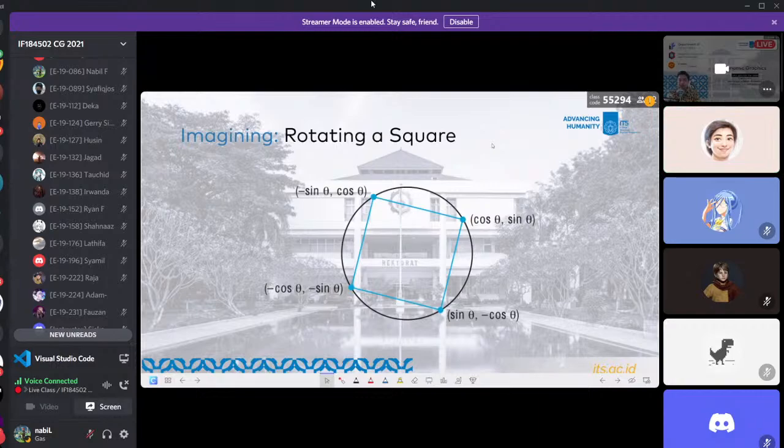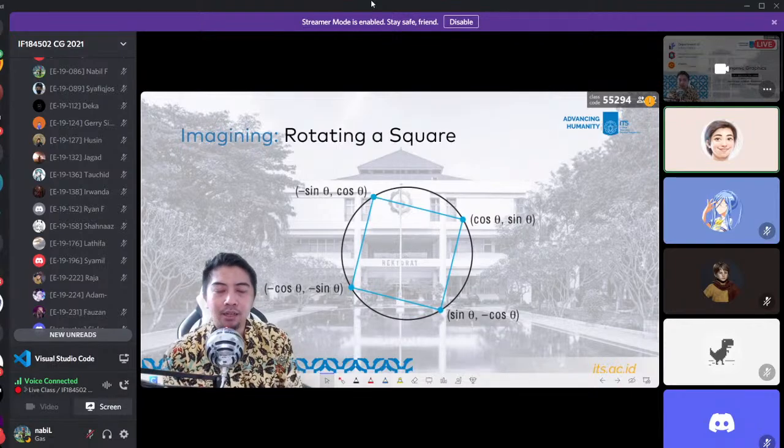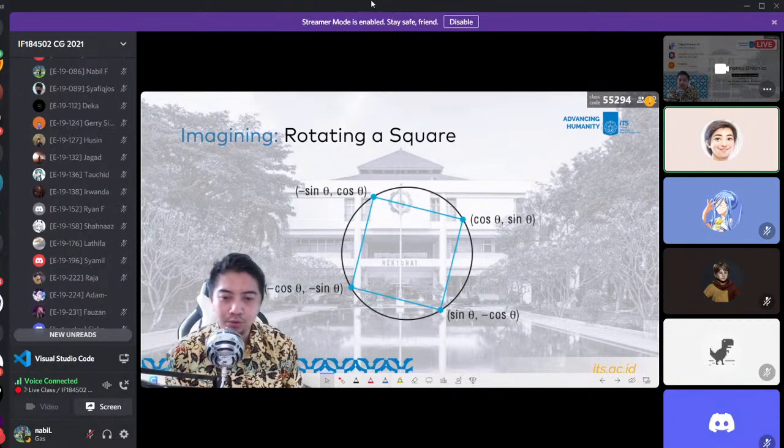Now, let's continue our review to the third meeting last week. On last week's meeting, hopefully you still remember that we built quite a simple application. We drew a triangle and also a rectangle in the end, right? So this rectangle was static. So maybe I would like to remind you again.